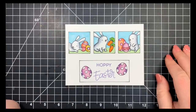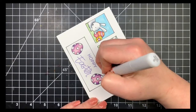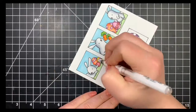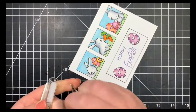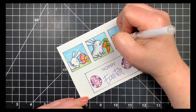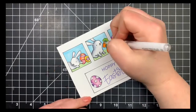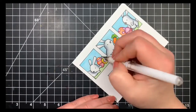I'm also going to take my white gel pen to add a few details to some of the Easter eggs on the top. I'm going to add some polka dots to some of the areas, and I'll also add some reflections to the Easter eggs as well as the carrots. If you notice that you're dabbing down your gel pen and it's creating more of a C or a moon shape than a dot, just rub it on your finger and get that ink flowing, and then you shouldn't have a problem.